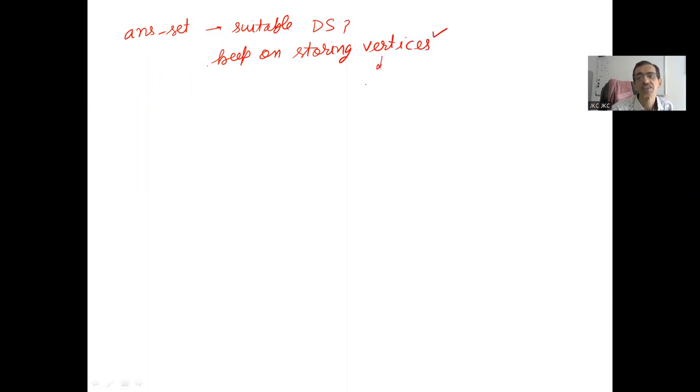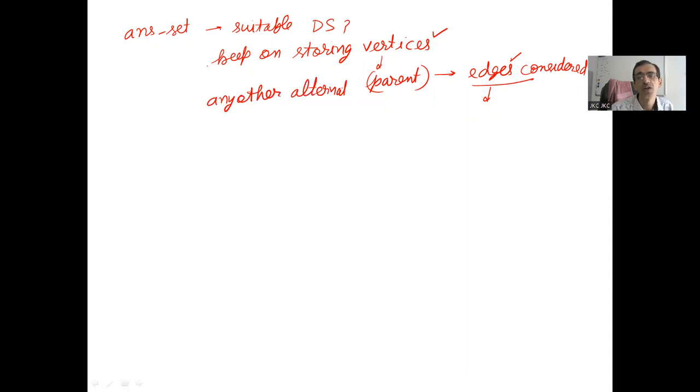These vertices also know their parent. So through that parent, you can also come to know which edges are selected, and edges considered are also coming. And then accordingly, you can regenerate your MST or the total graph. So anything you can choose, or any other alternate as you like. For an answer set, you have the freedom, the way you want to show. If you want to show it as an MST drawn in some way, then accordingly you can have that.